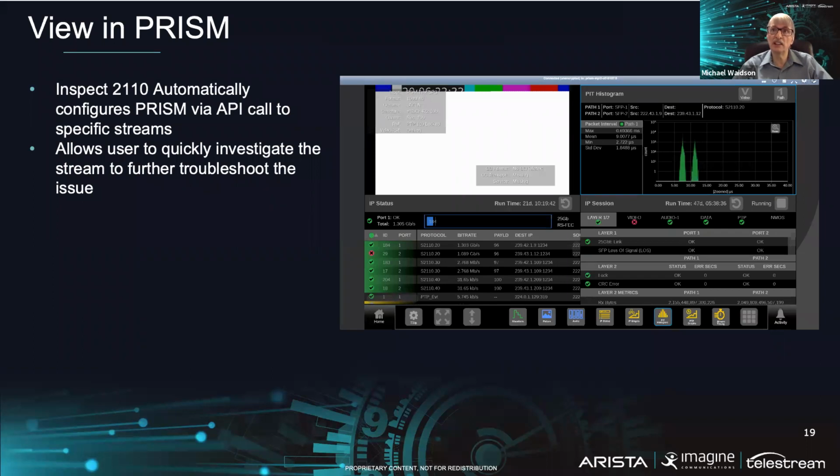And then we'll need to look up: did somebody type in the wrong IP address? Was the sender set up incorrectly? We can pinpoint and troubleshoot a little bit deeper, but we've narrowed down our focus to identify the specific errors that we need to look at. By using this approach, the engineers are guided through the process of identifying the error, narrowing the focus, and quickly resolving the issue or problem.